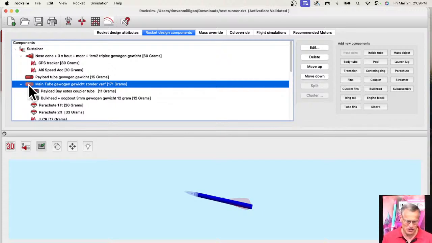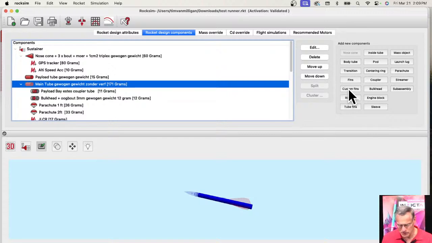This was another question that came in. He sent me a RockSim file, so that's why I got it here. But I can't read that in German. I know it weighs 171 grams, and it's a tube, so I can see that. So first, let's see if we can make a fin that's that shape.